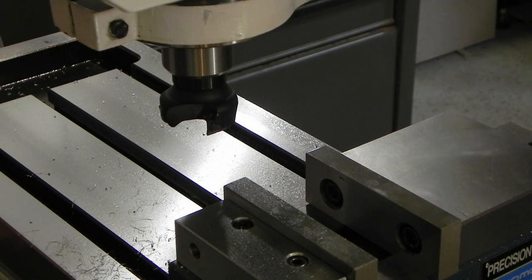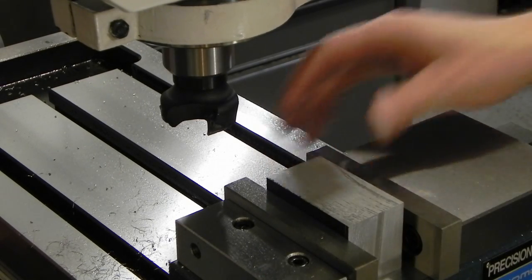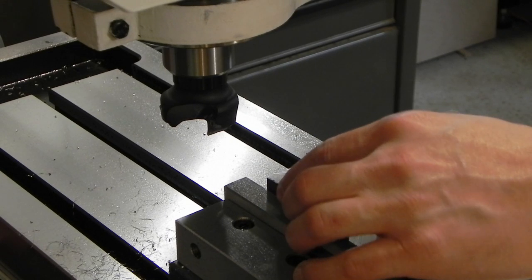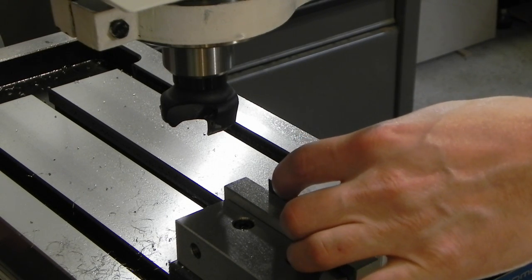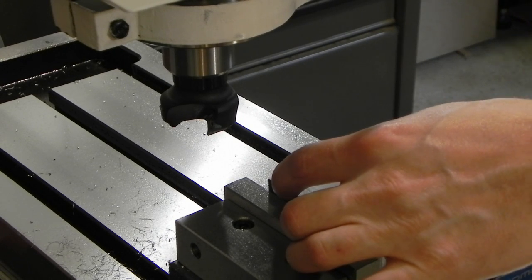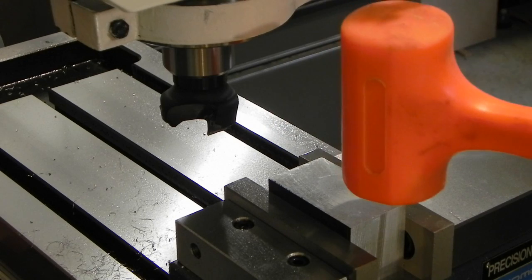Gonna put it in the vise here. Gonna try and square up the sides a little bit, clean them all up. I ordered some screw balls, but they're not here yet, so we're just gonna do it the old fashioned way. Let's put it this way. We're going to hope that we'll get it pretty close to square.